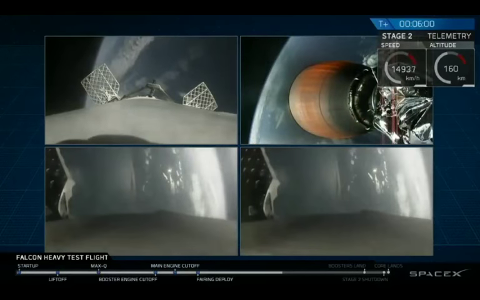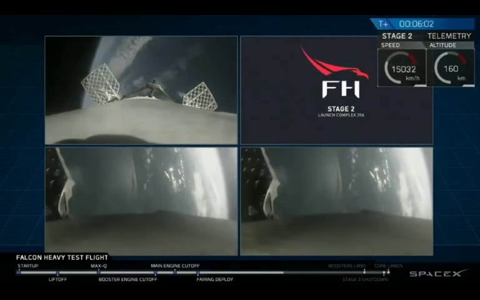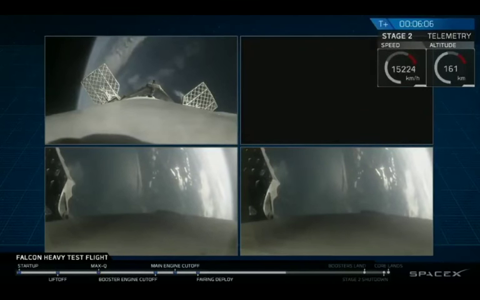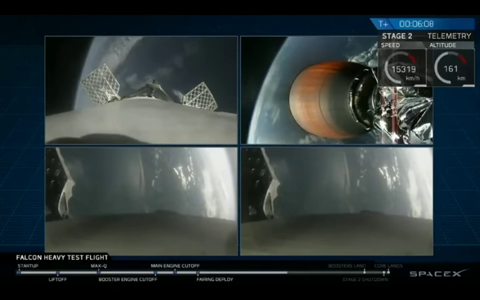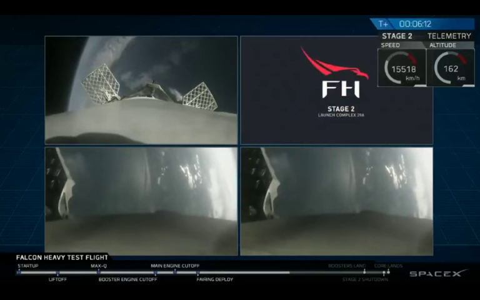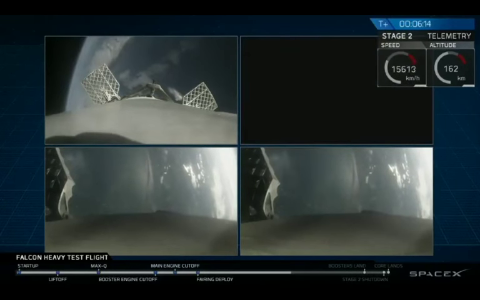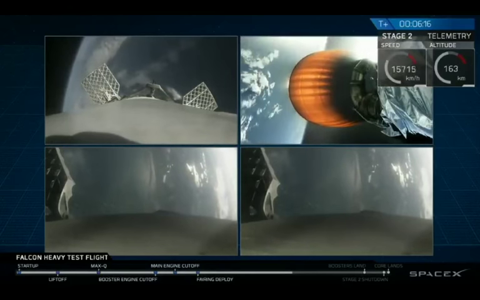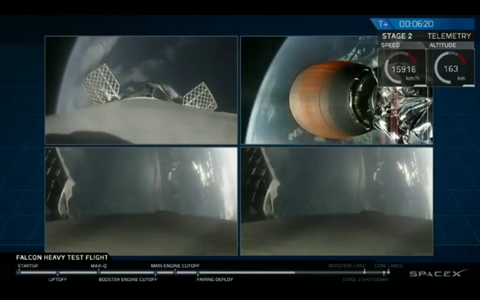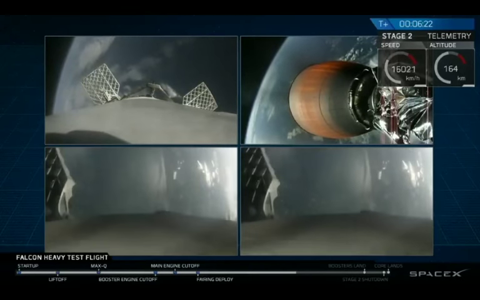The next step coming up for the side boosters and the center booster is the re-entry burn. What's our time? That's going to slow all the boosters down from way faster than the speed of sound to just faster than the speed of sound in order to reduce some of those aerodynamic forces and heating that occurs when you're moving that quickly through the atmosphere.